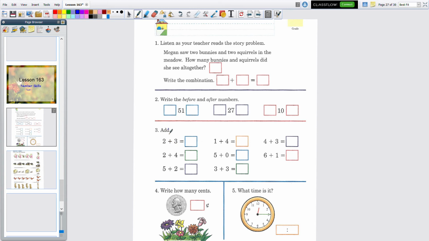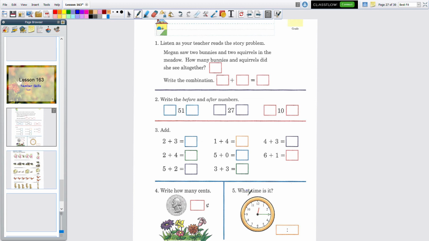This says add. You have 2 plus 3 and you put the answer. And you've done these a lot of times throughout our kindergarten class time. So I think you can do that one just fine. Just be very careful with it to make sure that you put the right answer in there. Don't get them mixed up and put in the wrong box. Okay, let's go down here. It says write how many cents. We just practiced counting. Now this is a quarter. It's a quarter of a dollar. So you count, or you tell me how much, you write in here how much that's worth.